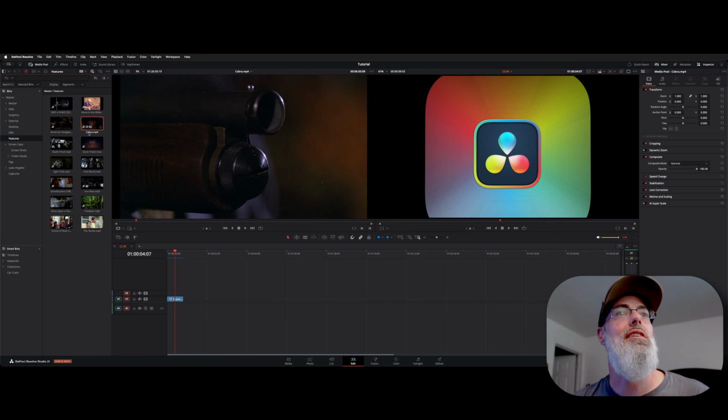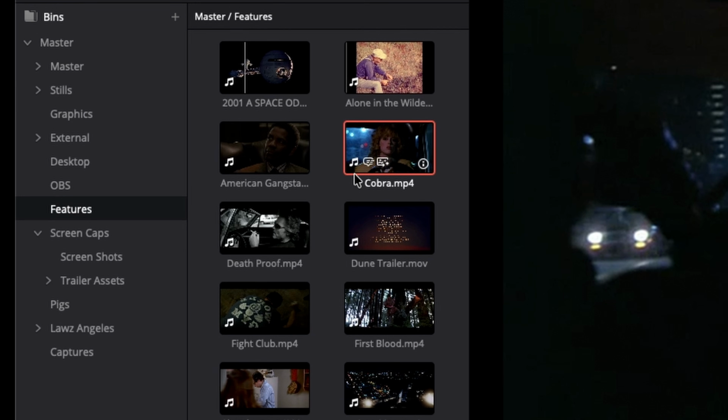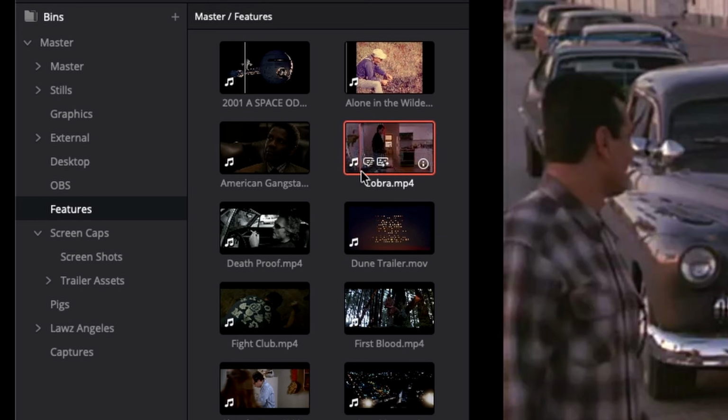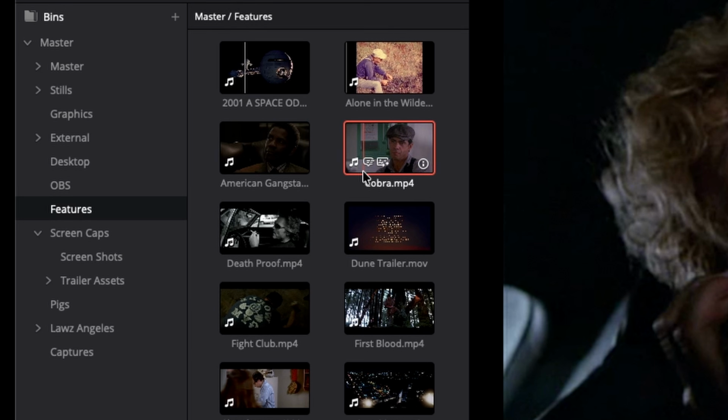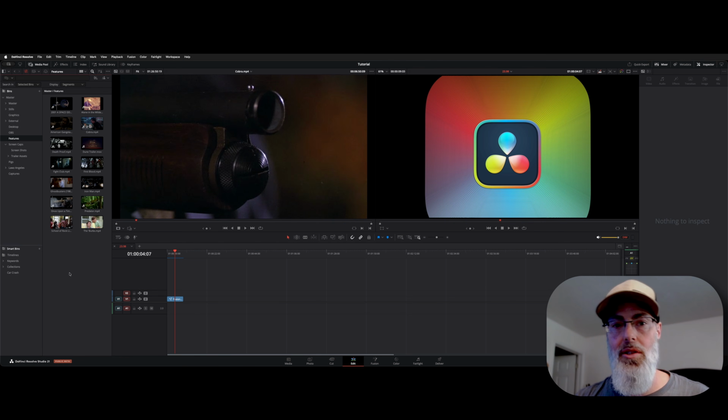But now we've analyzed this Cobra clip, and we can see on the thumbnail, we have the little audio indicator, the transcription, and a new icon for the IntelliSearch. So now to get to your menu and start using it, right next to our relink is this button here, but we now have a drop down. So we have options for performing the analysis on all clips or selected clips. So this kind of tells the AI search what you're going to do before you kick it off.